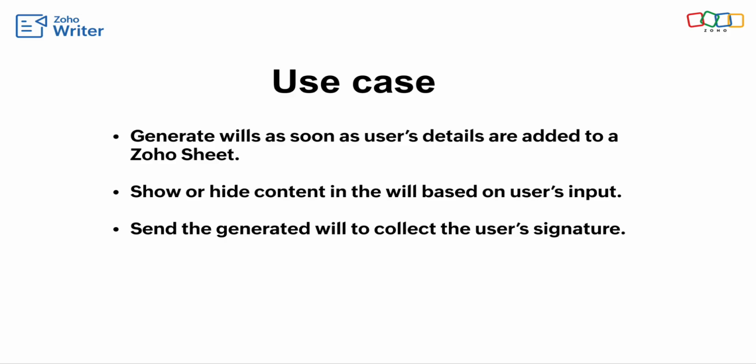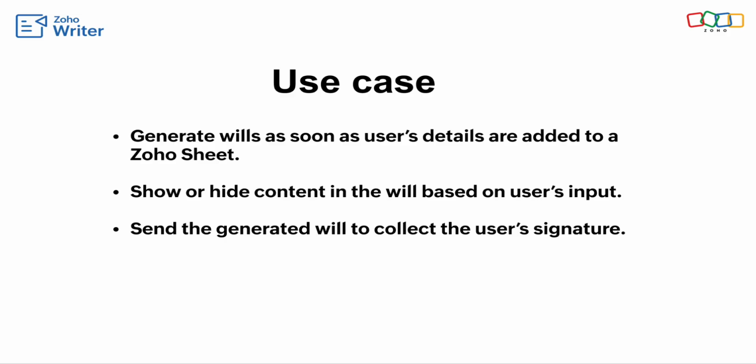So now, once the intake information is collected, attorneys typically prepare a range of documents like wills, trusts, and powers of attorney. Traditionally, this can take a lot of time because the same client details need to be typed into multiple documents manually. So with Zoho Writer, this entire drafting process becomes automated. The client data is stored in a sheet or captured as we saw in the demo, and it gets populated.